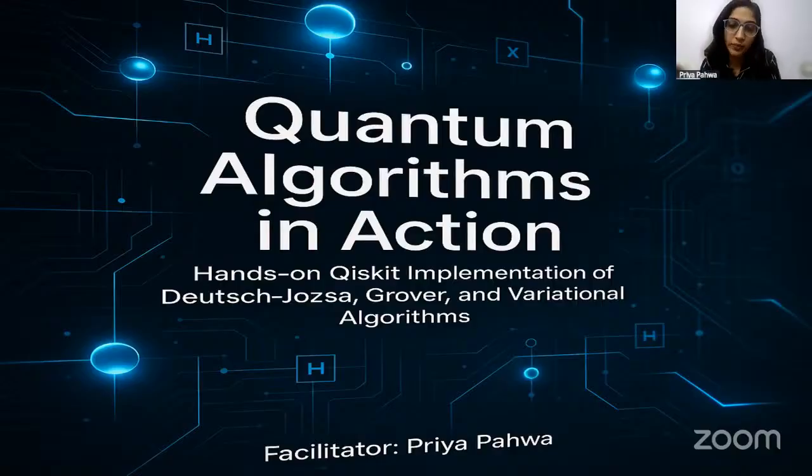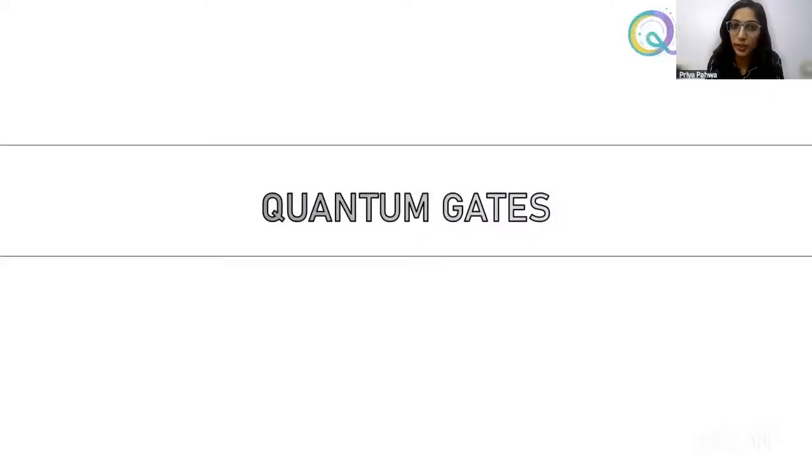Okay, so first of all, I'll be talking about quantum gates. For those who have heard previous sessions, fair enough. And for those who haven't, it's very easy, you can just take a grasp. So what are quantum gates? I will be explaining two, three gates which I will be using in certain algorithms, and I will be explaining step by step everything: what is happening, how you can simulate, and the probabilities associated. So let's move on.